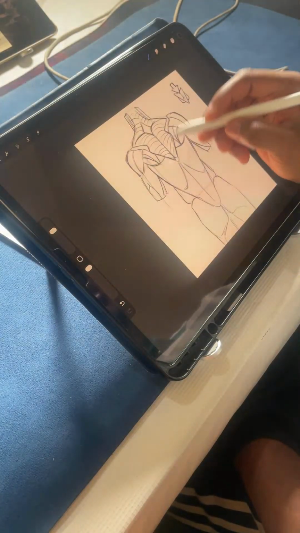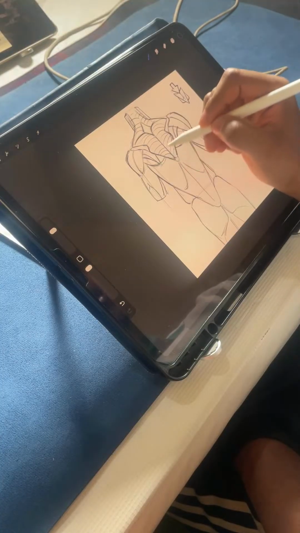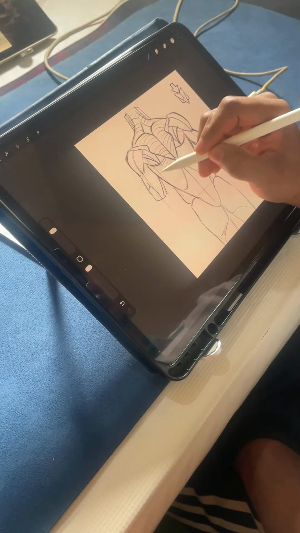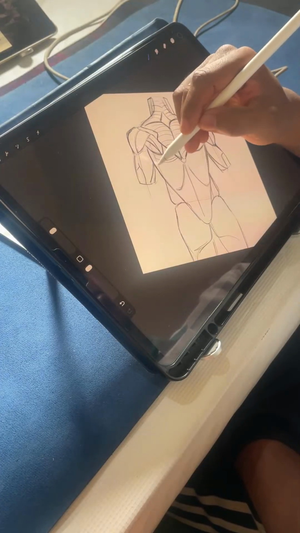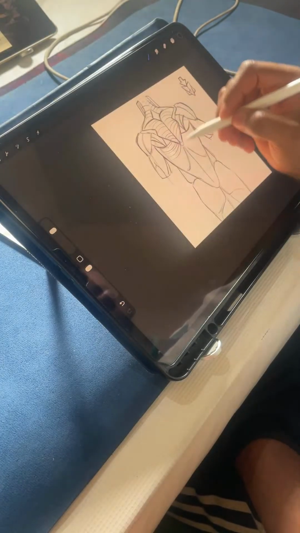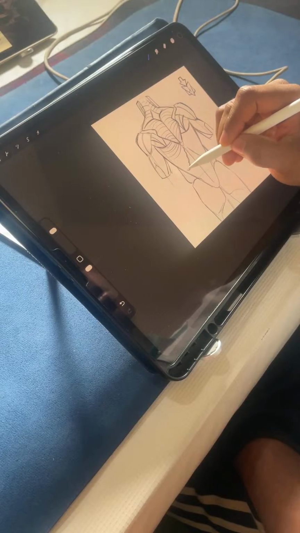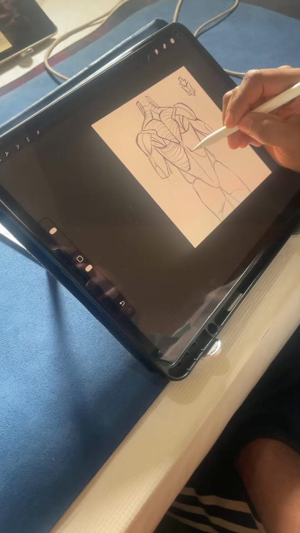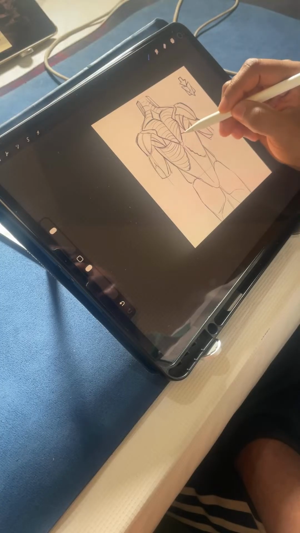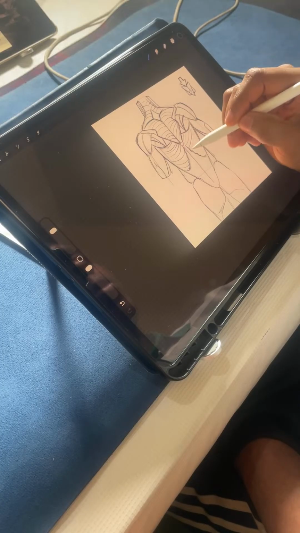Doing practice like this has helped me a lot, especially since at the moment I'm currently not where I want to be in terms of understanding perspectives. Doing this and using simple shapes, because simple shapes are easier to manipulate in space.